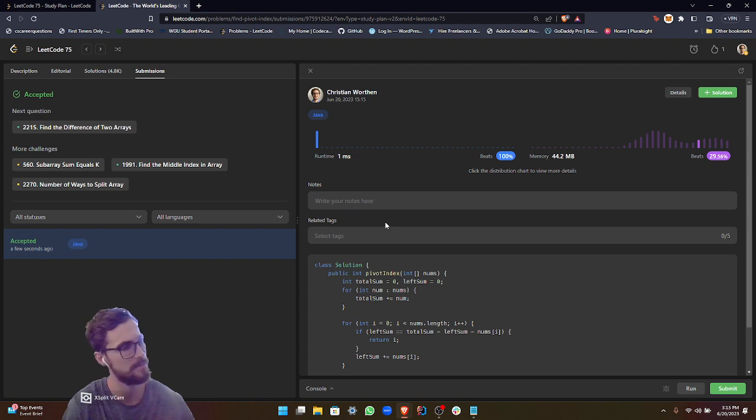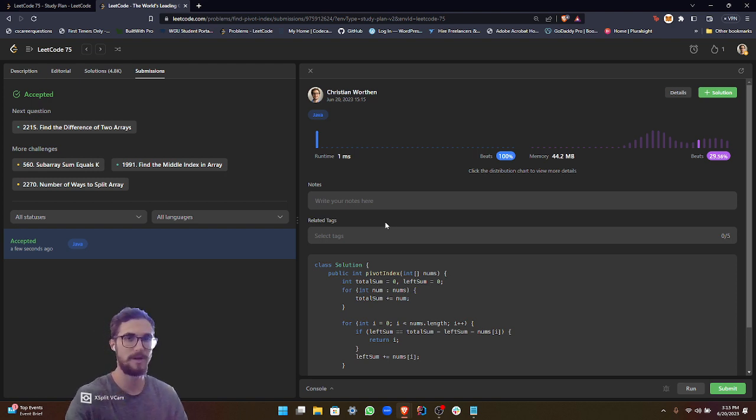And then let's go over the time and space complexity. For the time complexity, it's just going to be big O of n because we're just iterating through. Well, we iterate through twice, but it's basically 2 times n, which still counts as big O of n, for those of you who are familiar with big O time complexity. So it still has a time complexity of big O of n. And then for the space complexity, it's just going to be constant space complexity, big O of 1, because we don't use any data structures that scale with the input size.